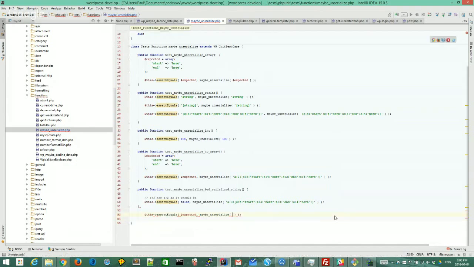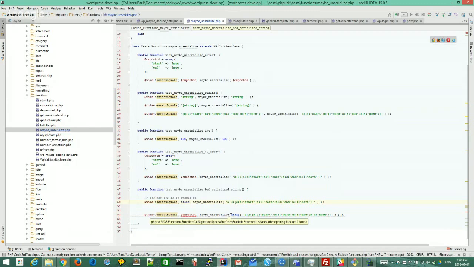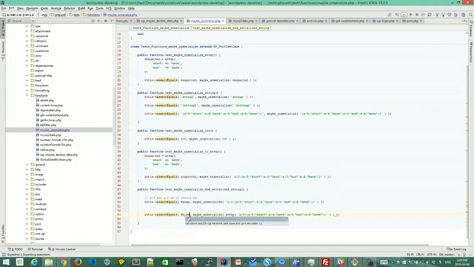Removing one bracket at the end, I think that's the problem. There's still one bracket near the semicolon that ends this.